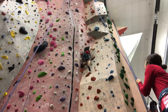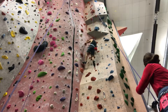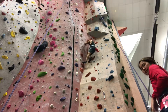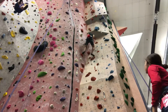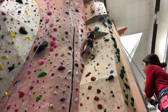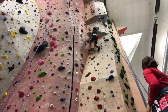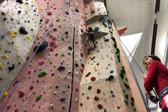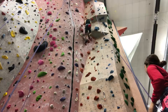Usually my girlfriend and I will go on an easy route just to warm up everything, then we will start progressively getting into harder routes. Right now you can see that I'm on a route that is grade 5.7 — obviously not too hard at all, very beginner — but it's a good warm-up, and then we go into a 5.10a or 5.9 usually.